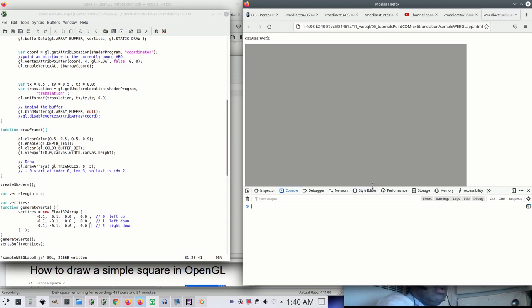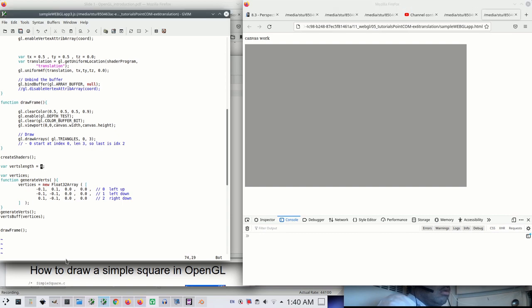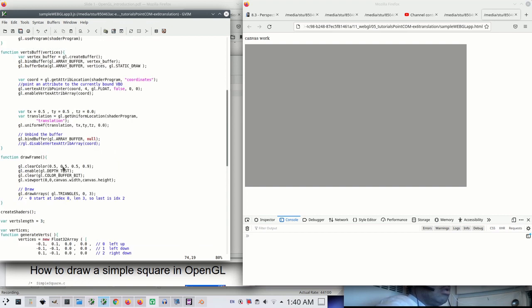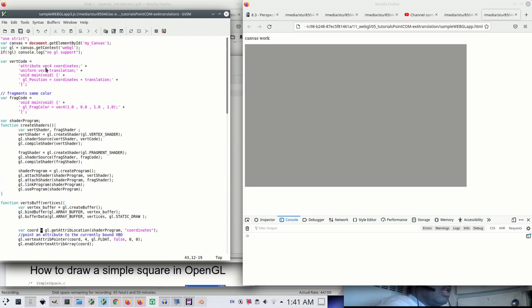No, that didn't do it. Well, we have a 4 here. It's supposed to be 3. Where did we feed widths? Widths length. Widths. Vec4. Attribute vec4.